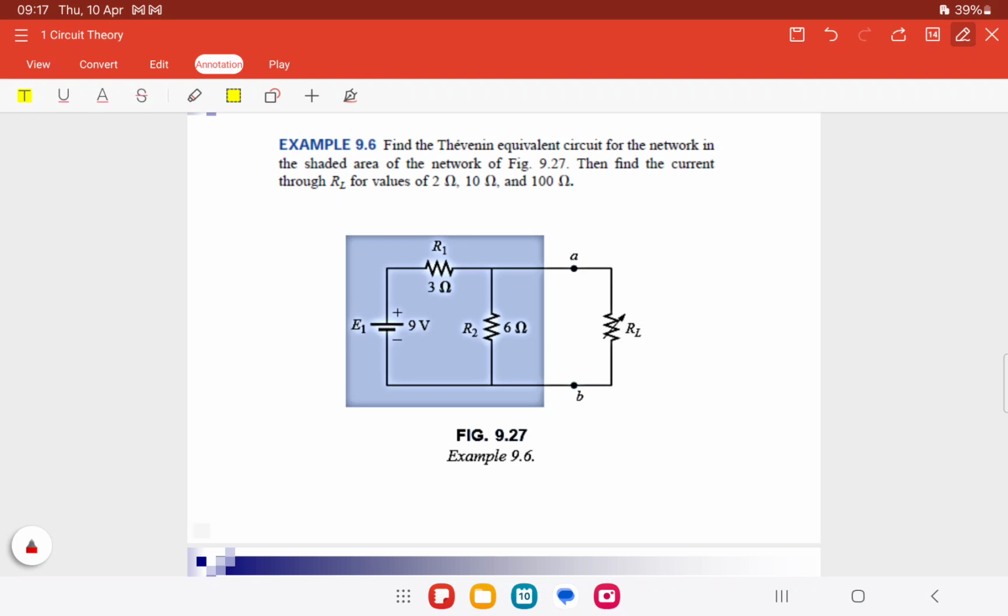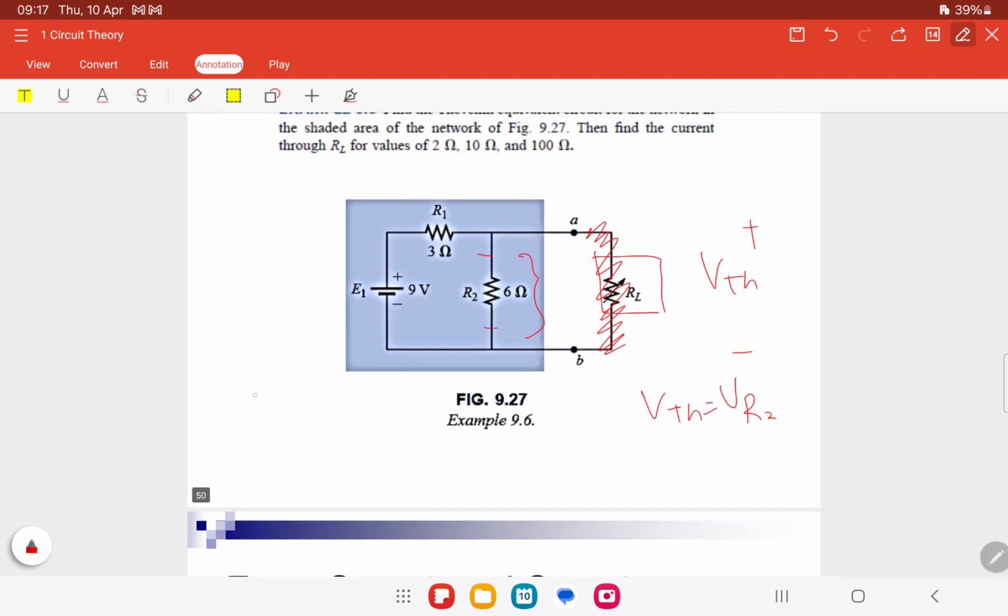Okay, we have one example here. Okay, this is the circuit. So the RL, what we should do to the RL? Okay, betul, cabut. So dia akan jadi open, dia tak adalah this one kan. So dia akan open at the node A and B. So VTH dekat sini. Maksudnya VTH kalau dekat situ adalah VTH equals to VR2. Senang je kan how to get the VR2 kan.